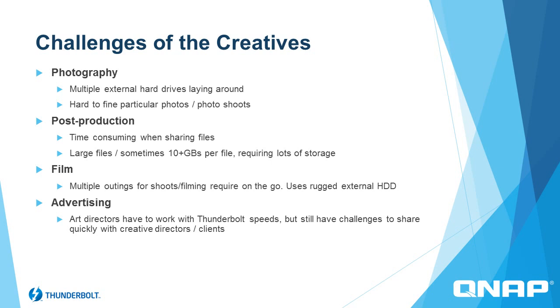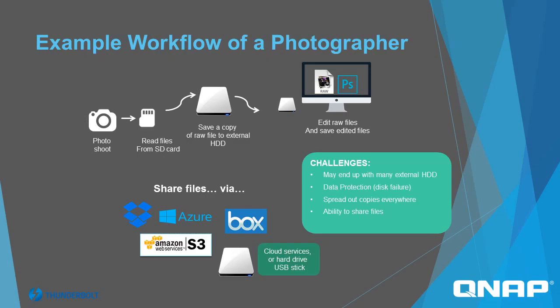So here's a basic workflow of a photographer. And again, I know some of you guys do this differently, but this is sort of an overview that we collected of all of you and brought together. So you take the pictures, you put them on an SD card, then you save to an external hard drive, then you transfer it over to your Mac and do the editing. And then how do you share it? Well, sometimes you send it to Dropbox, because the file is so big. Or you put it on a USB stick or an external drive and take it to your customer for proofs.